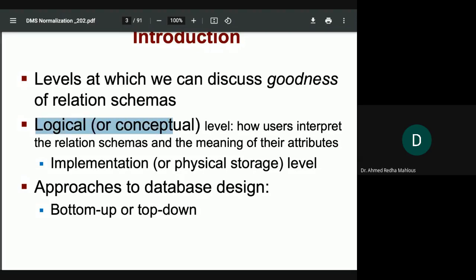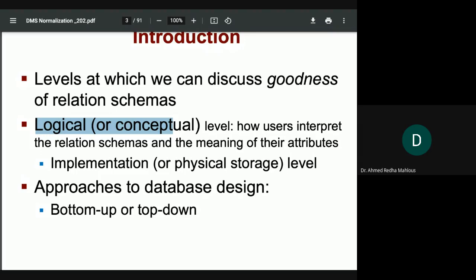At the conceptual level, a user is presented with the design of a relation, a relation schema, and the question is how that user can interpret the meaning of the attributes that are part of that relation.